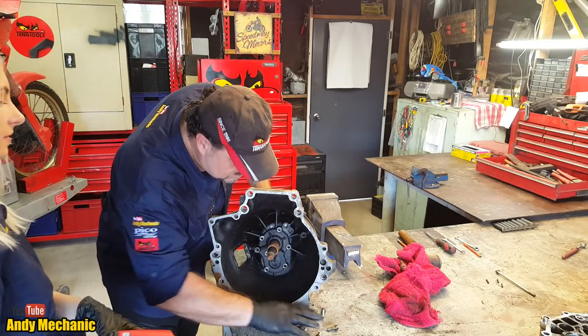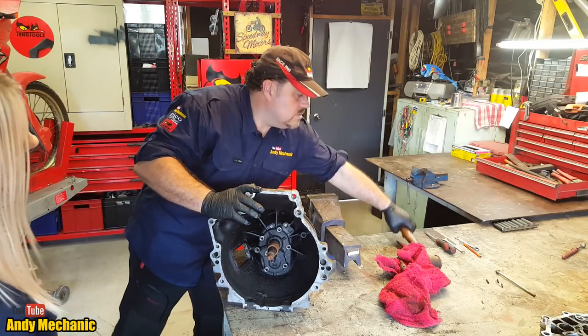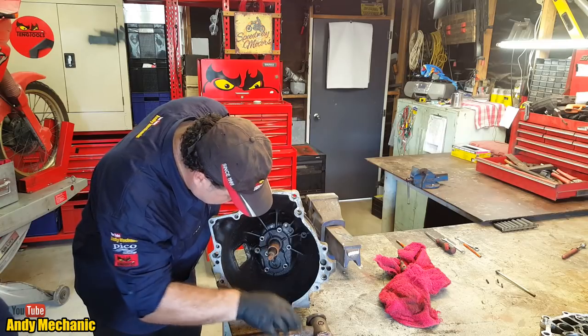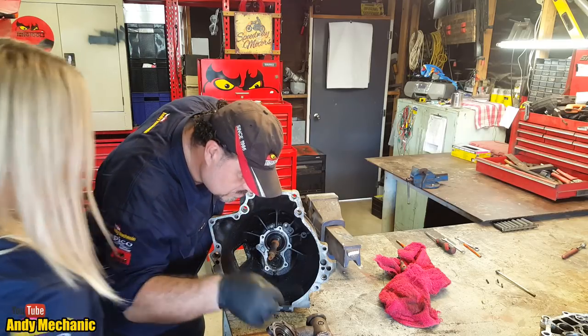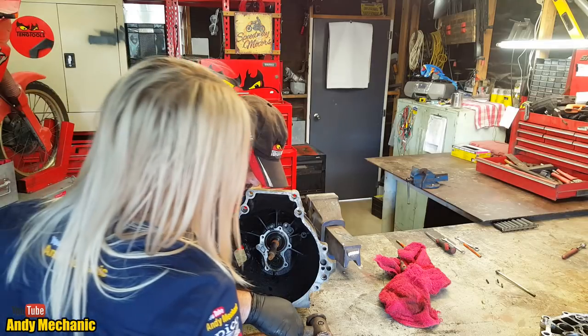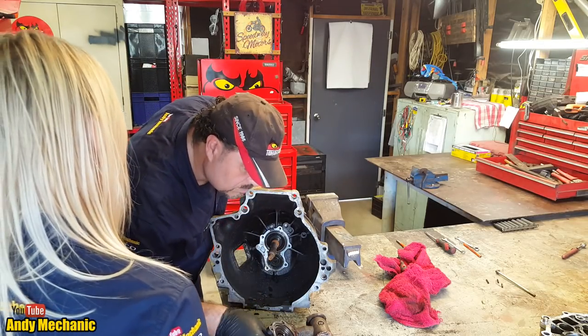Okay. All right. So we've got some more bits to get rid of. And magic hammer. We should be able to give that a bit of a tap now. And then that bit can come off. All right. So it's got a shim. So we don't want to lose the shim. We'll stick the shim back in there because that will adjust the float, the end float on that shaft, maybe, or on that shaft because it's on the bottom one.